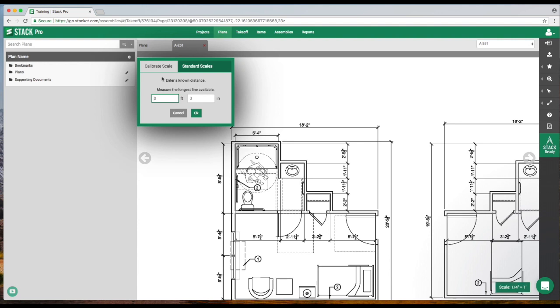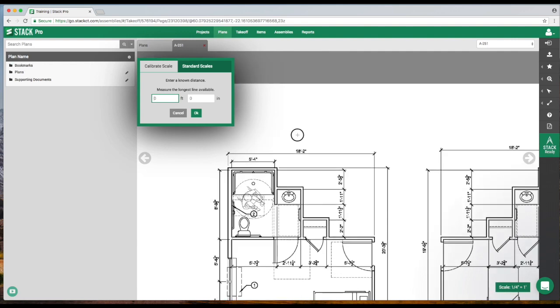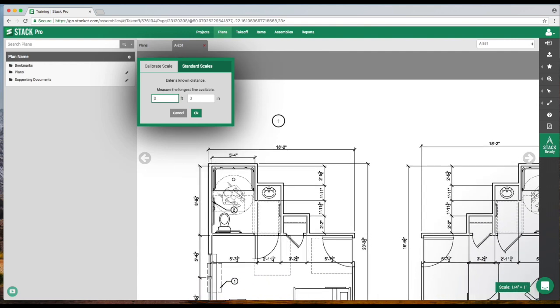That is going to open up, and you'll notice that we come to this calibrate scale side because that is the very best way to set the scale. And we've got a foot and inches mark here. Again, you can move the plan page around if you need to get to that known distance. We're just going to enter it in feet and inches. So we've got 18 feet, 2 inches.